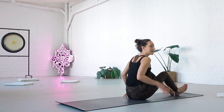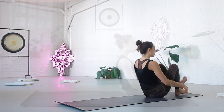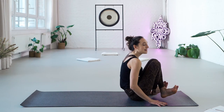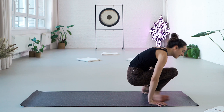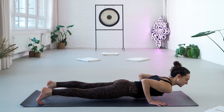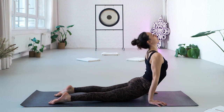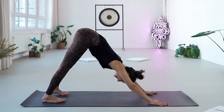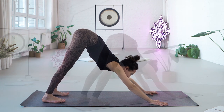Good. Either you step back into downward dog or you bring your knees in, cross the shins. Make yourself really, really small. Lift the hips up, maybe the feet, and exhale, find your way back. Inhale, upward dog. Or you turn chaturanga. Exhale, downward dog.